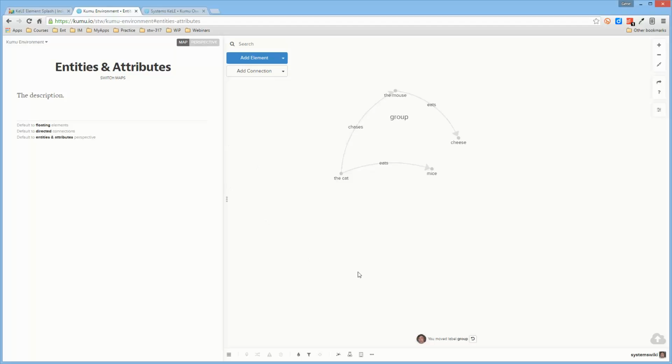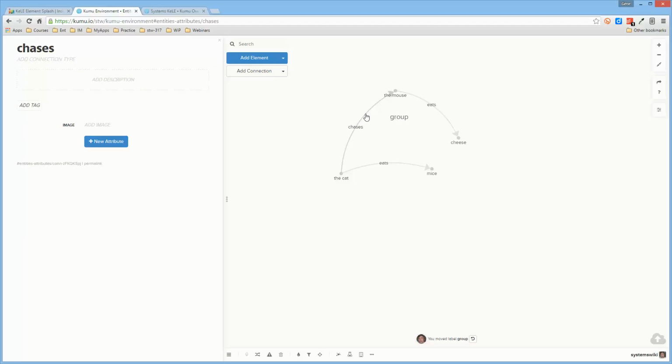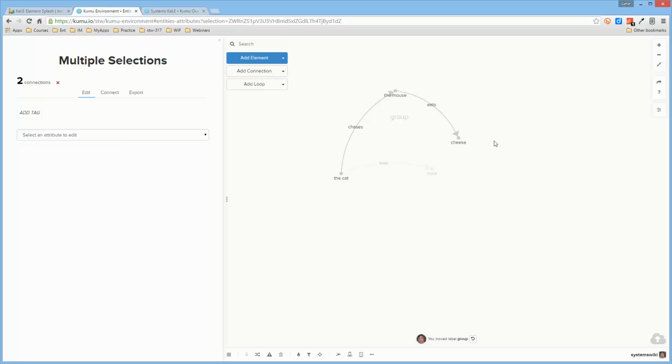Though at this point, I simply wanted to point out that you create a relationship map with elements and connections. And if you want to identify a set of connections and their associated elements together, you can select them, selecting one, holding the shift key, and then selecting the other one, and then naming a group of items, which in Kumu language is called a loop.